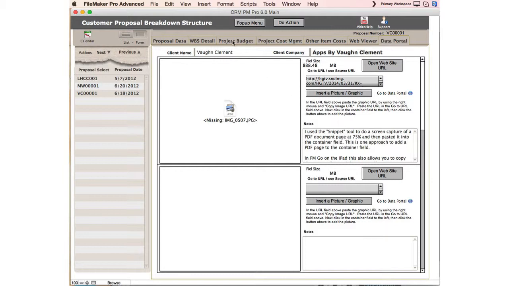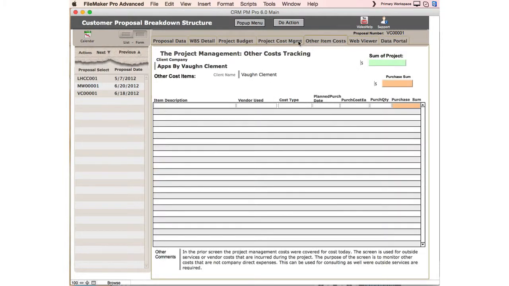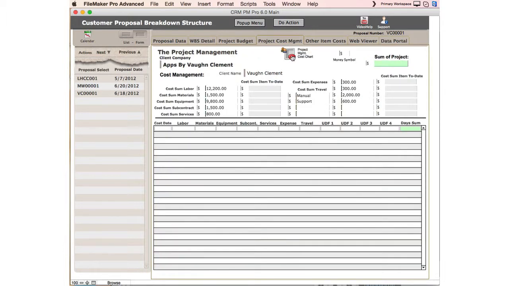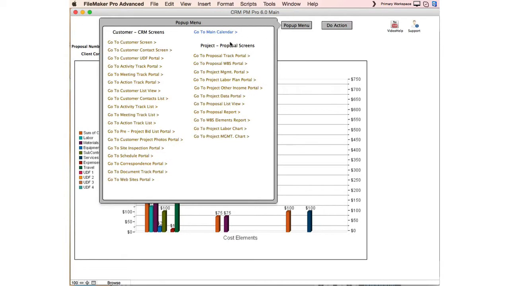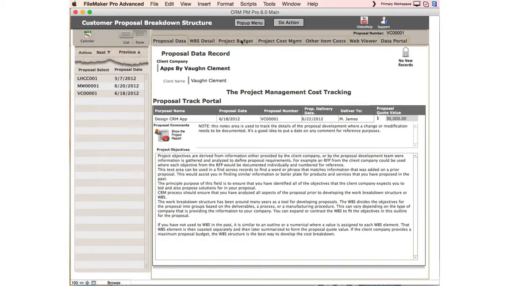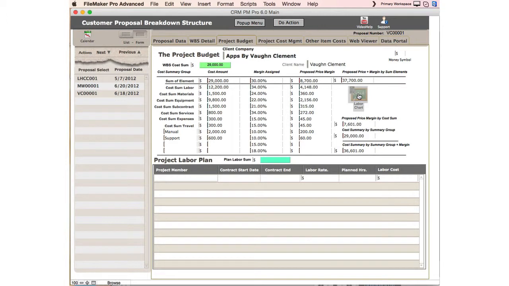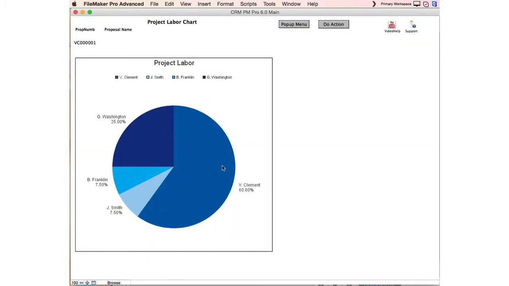Now, some of the things we didn't cover that are on the individual screens is that if you check back through the tabs, you're going to see some charts. And what happens in the charts, it's going to actually show you your cash flow as far as the estimated value of the individual items and their cash flow. So you can see those in here. Let's go back over to the project management. The next one is project budget, and here's your budget chart broken out so you can see who has the most percentage as far as the individuals that are in the project budget cost.